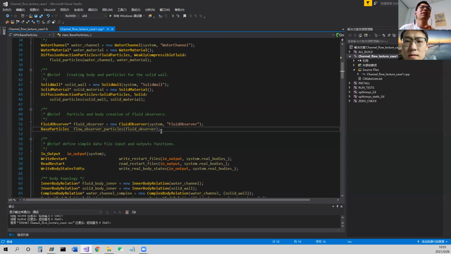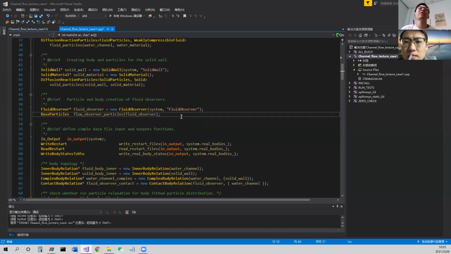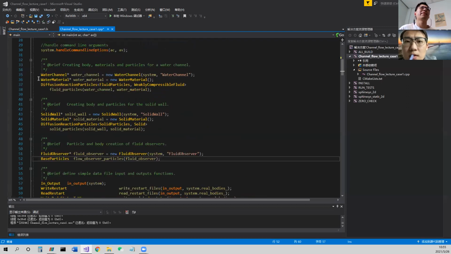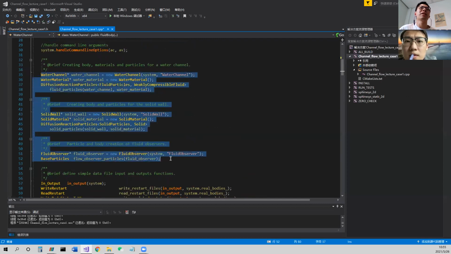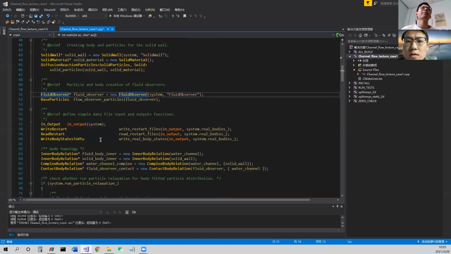If a particle doesn't interact with other bodies, we define it as a fiction particle, and we don't need to define its material because it doesn't interact with other particles or bodies. Up to now, we have defined what we need in our case. They include the water channel and the solid wall as well as our fluid observer.